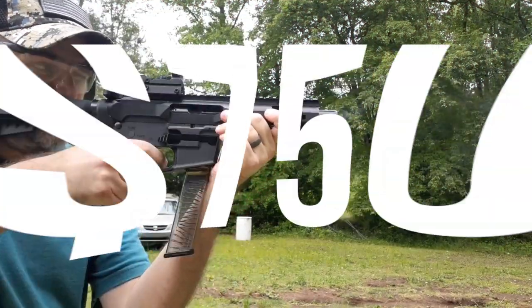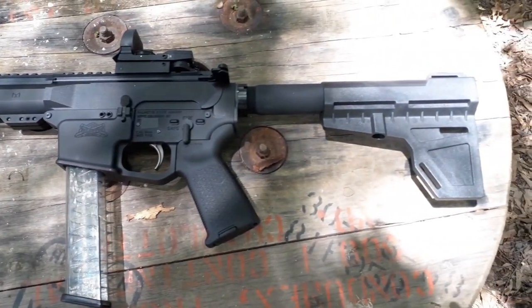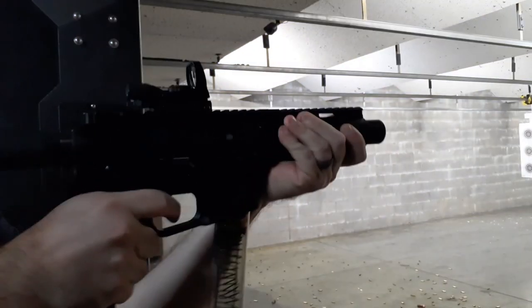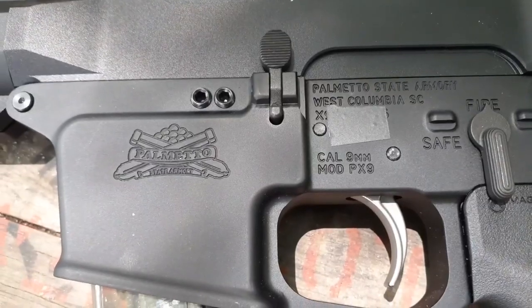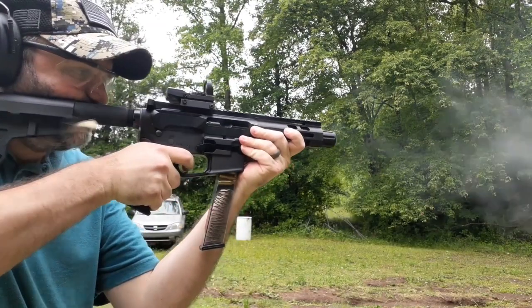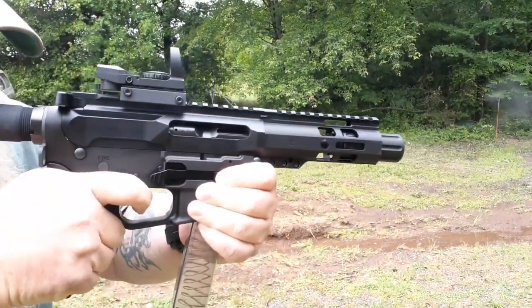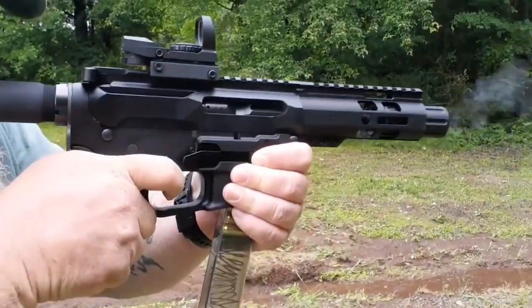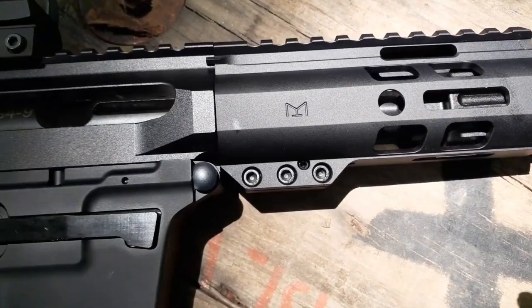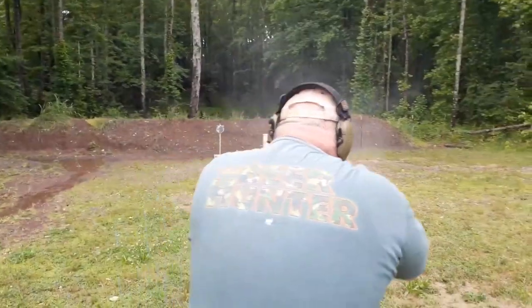Number 5: PSA AR-9 Shockwave, $750. While the AR-9 Shockwave technically isn't a carbine due to the shorter barrel, it still uses the same platform and can be easily modified. PSA has fitted a Gen 4 hybrid 9mm BCG including a nitrate-treated 8620 steel bolt, an enhanced firing pin, and an external 556 extractor. The BCG is compatible with most aftermarket fire control groups. The included PSA-enhanced polished trigger performs above average and can easily be upgraded. The CAC Industries Shockwave blade stock keeps the firearm comfortably against your shoulder, ensuring stability with the shortened barrel at all times.